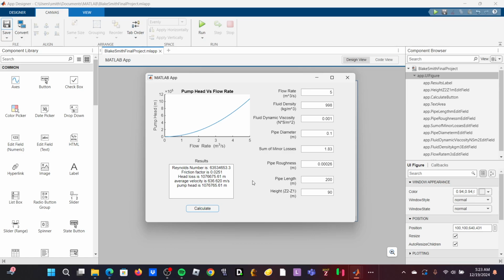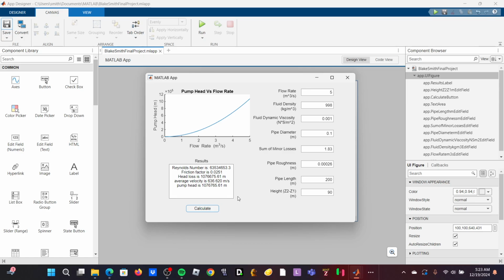Yeah, some other limitations with this is that you can only really do it with a piping system that has a constant diameter. If there are changes in diameter, it probably won't be able to do it. I could probably code in something for it, but I'm not entirely sure how to go about that.